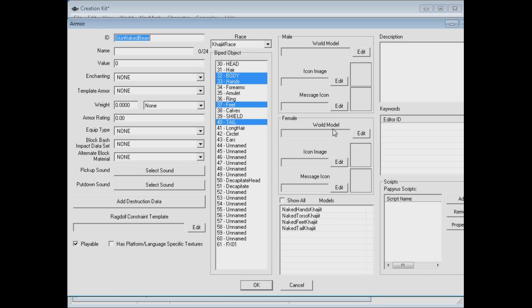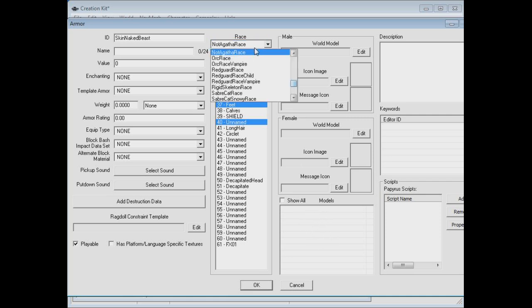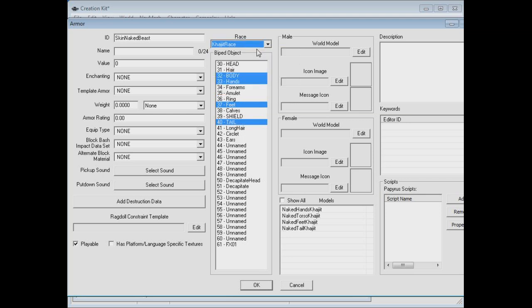And next thing you want to do is select your new race up here where it says race. And mine was not Agatha, something like that. Not Agatha race. Okay, so you select that. And down here you'll notice everything sort of disappeared, whereas before, where it was Khajiit, everything was there. And if those are there, then those are actually the body parts for your character.